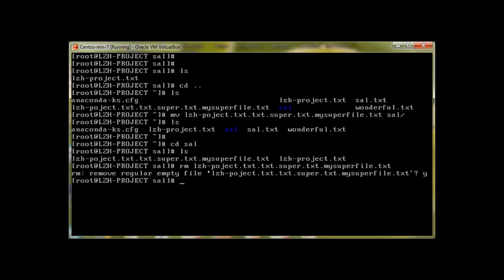Why? Press enter, and that's there. It's like no more. The file is gone. And seriously, it's really hard to get back those files. So I would advise you to back up all your important data, in case you just remove a file accidentally. Anyway, let's clear the screen again.